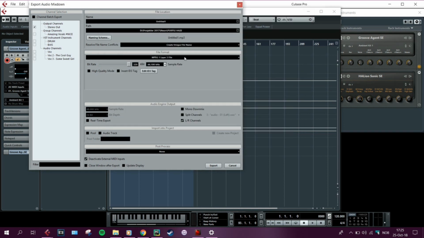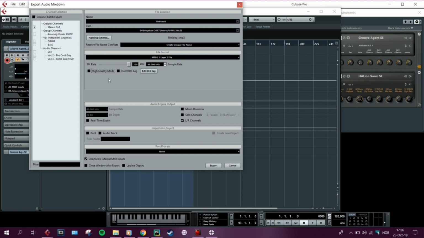The file format is also really important. If you want to be cool, you can use WAV. If you want to be pretty normal, you can use MPEG-1 layer 3 file, which is basically MP3. It has to be 16 bitrate. I'm just kidding. It has to be 320 and also 44.1 kilohertz. If you're really cool, you could use 48, but that implies that you recorded everything in 48 beforehand. So for now we're just going to keep it at 44.1.